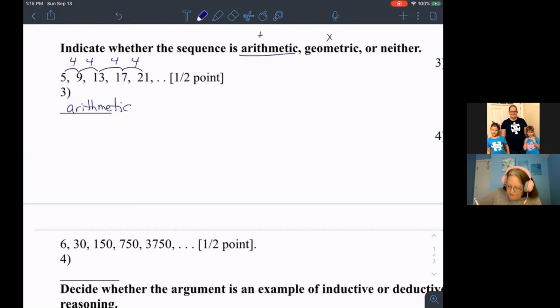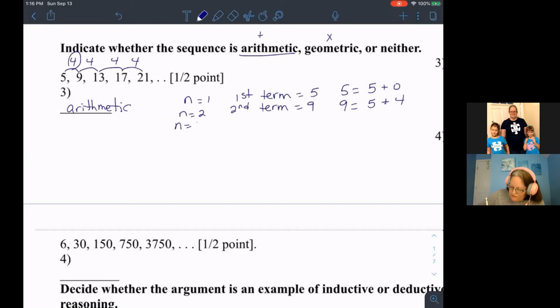All right, so if we wanted to find the nth term, n is equal to 1. We have the first term. The first term is equal to 5. 5 is equal to our starting number 5 plus 0. Our second term, we've got 9. So it's equal to 9. We've got our starting term plus that difference of 4.